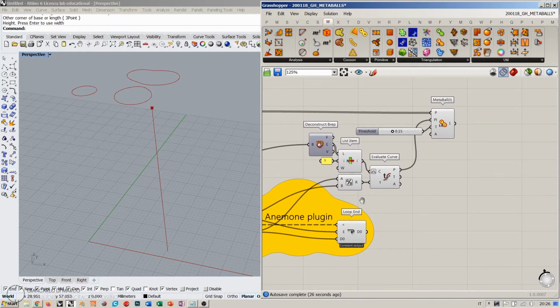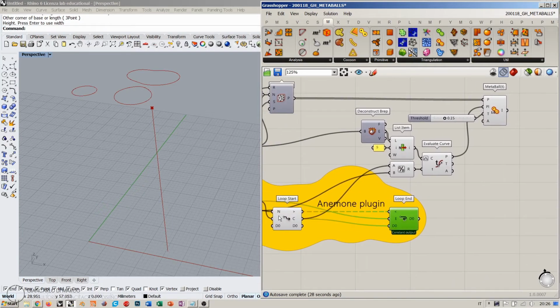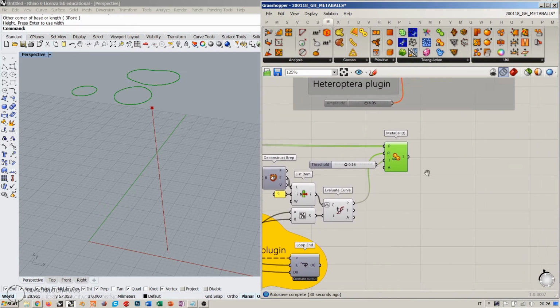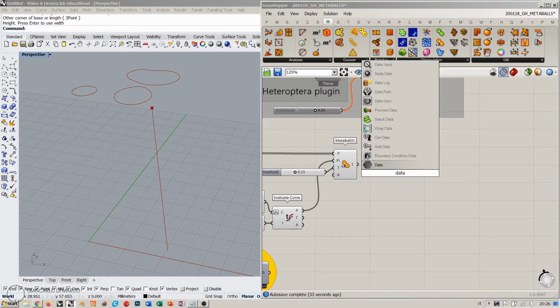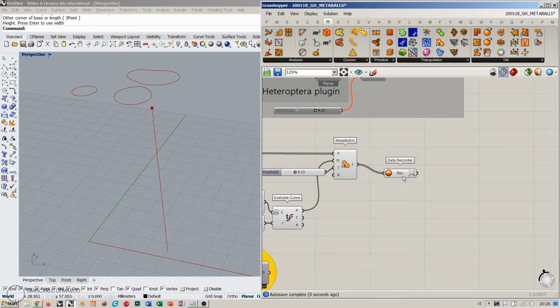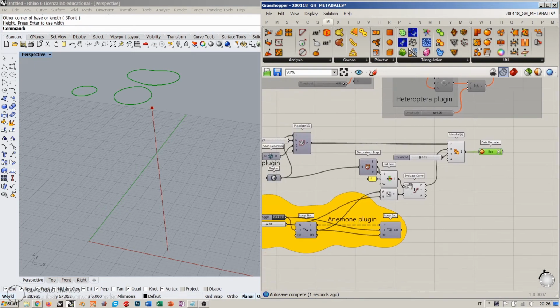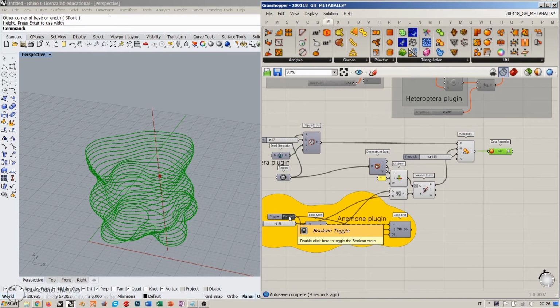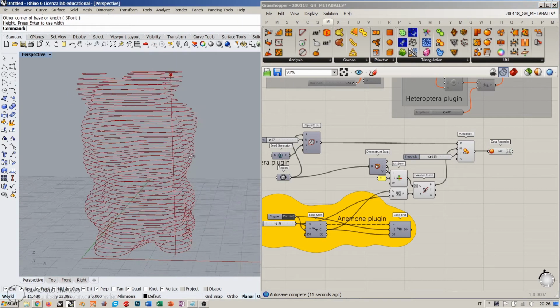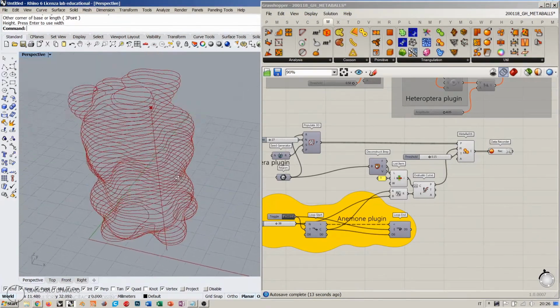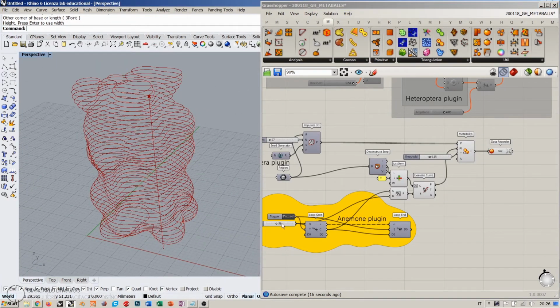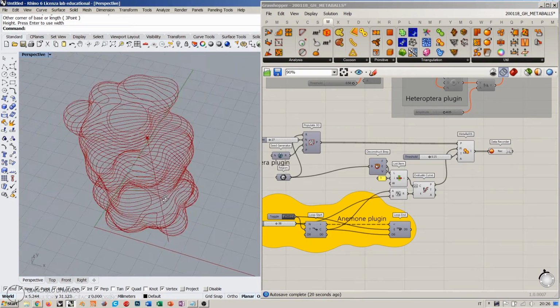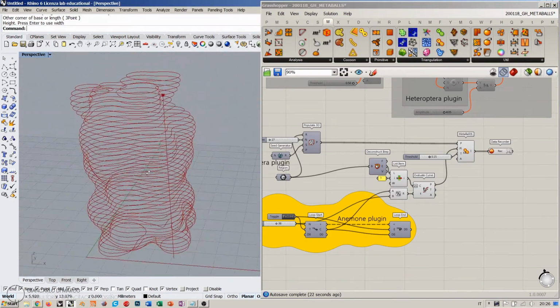So what I want to do now is take these metaballs here and data record them. So I'm going to reset these, empty this, and start once again. So this is going to be the set of curves that I want to work with. Eventually, later on, we will increase this value a little more. But first of all, we want to learn how to convert this into a three-dimensional object.